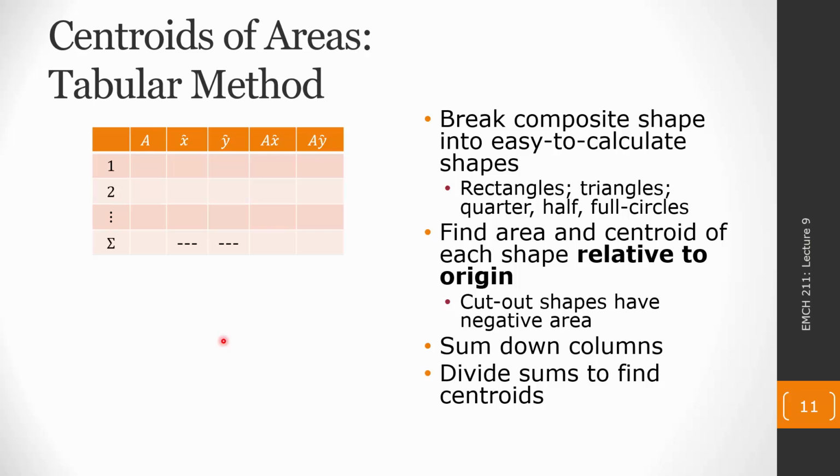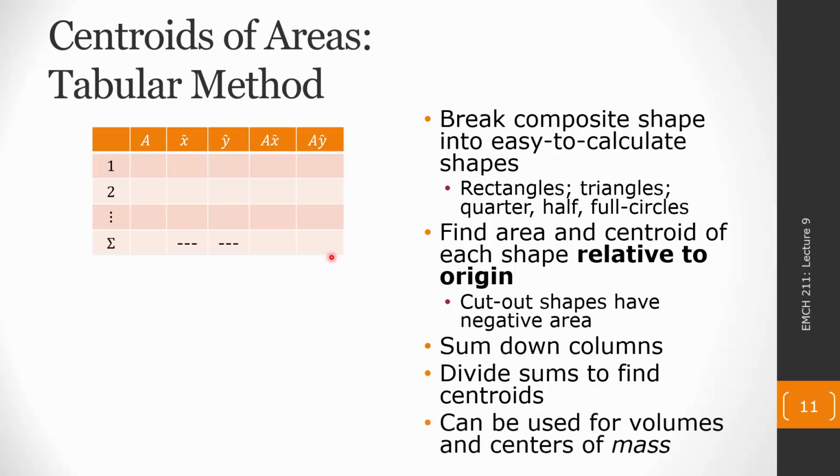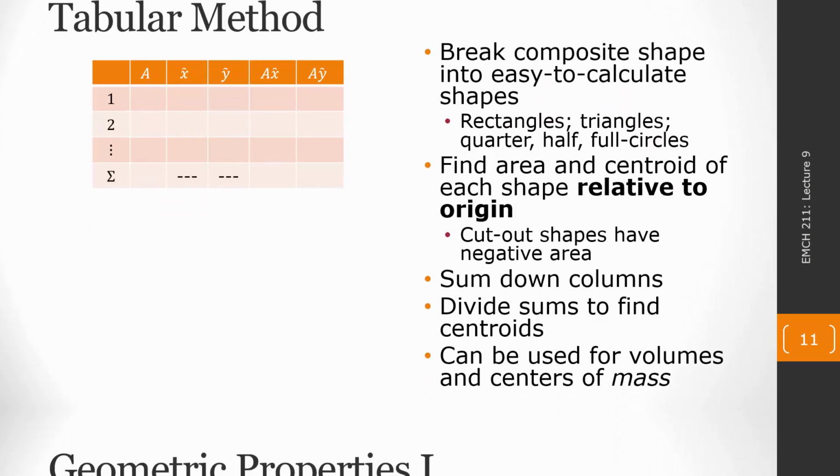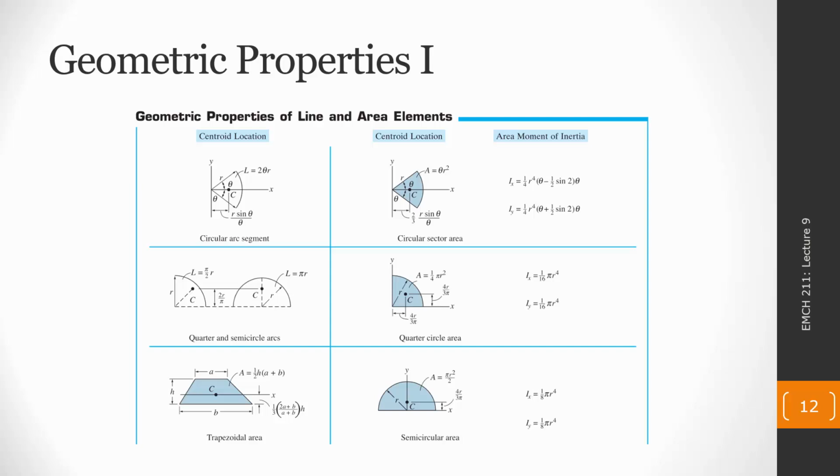And we're going to see that this tabular method, where we're breaking it up into these shapes, can also be extended to work for 3D shapes and work for not only centroids, but also to find the center of mass. When we have objects that have different densities, we're going to be able to modify this slightly and make those calculations as well. So what are these smaller subshapes whose areas and centroids are going to be easy to calculate? Well, here's a sampling of ones we might see in this course.